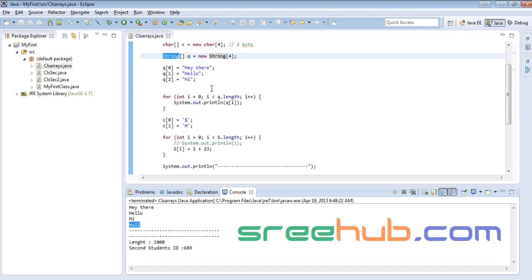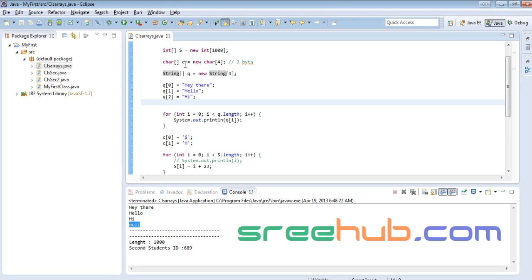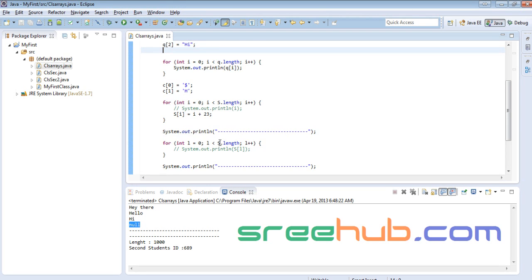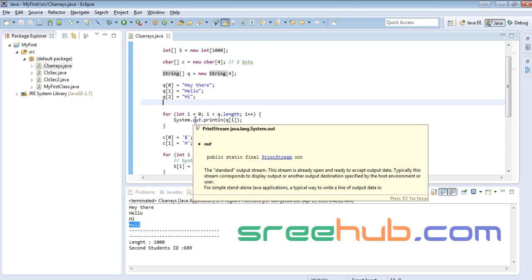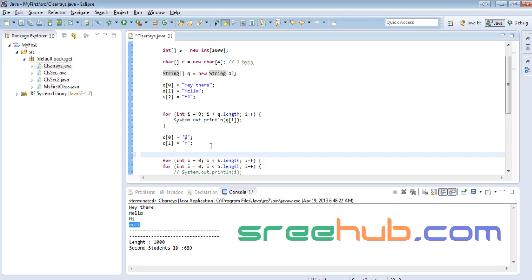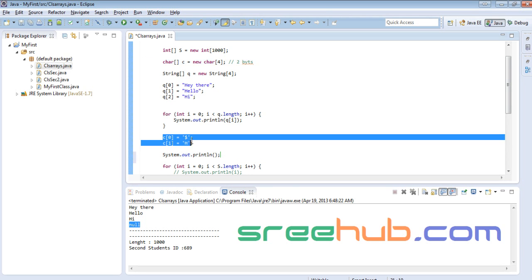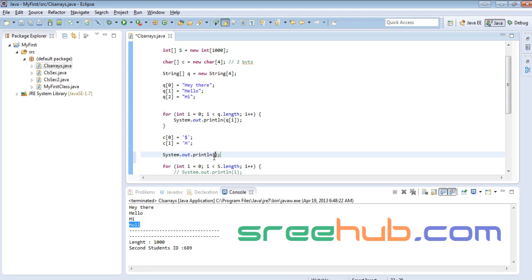But if you do the same thing with something called character, so you remember we have done something with integers. When you go and read something, let me just go in here and say sys out. Here, can you see how many characters are there? 4. How many have we assigned? 2. Now can I do this? Sys out of c of 2.